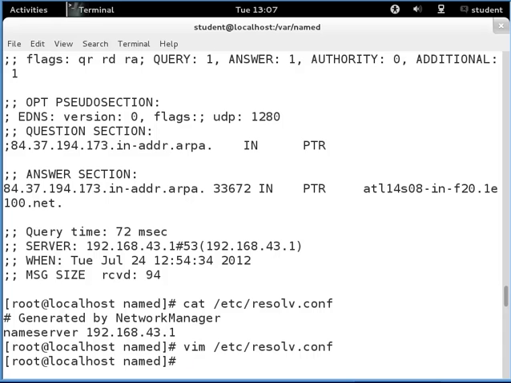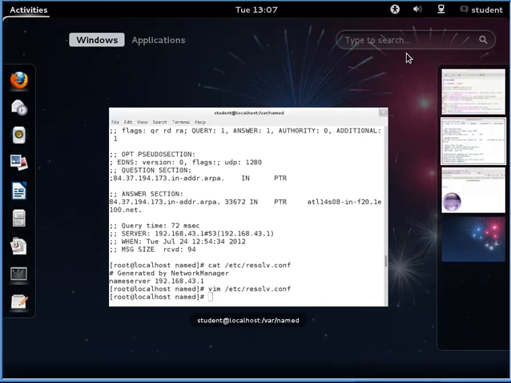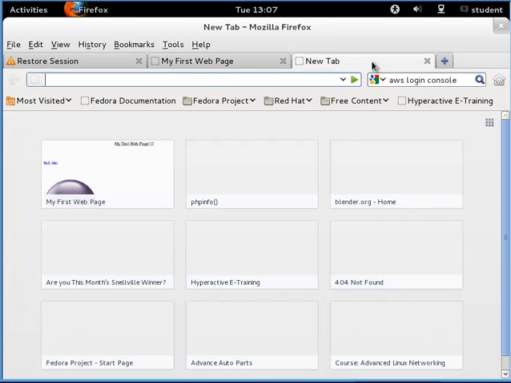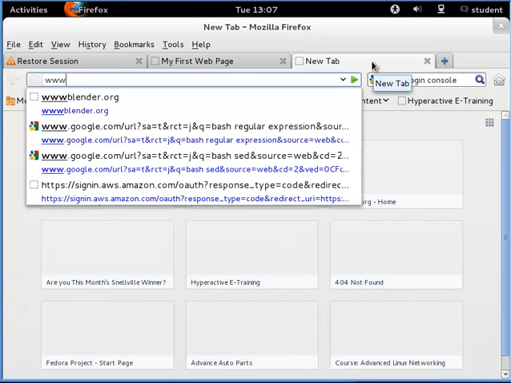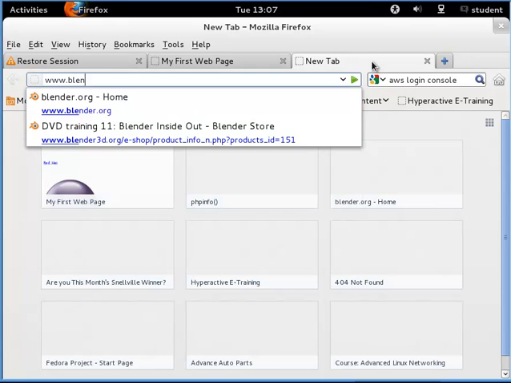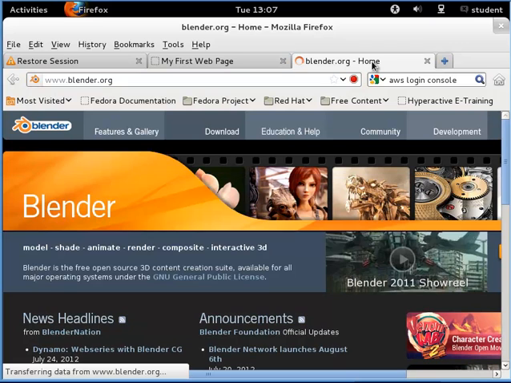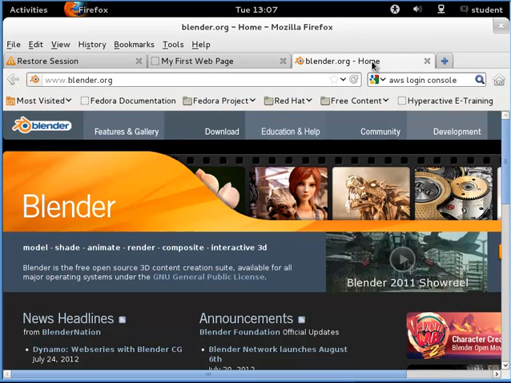All right, and then what I can do is go somewhere, like, oh, I don't know, blender.org, for instance, and resolve it. Our DNS server works for resolving people's IP addresses to other web pages. Make sense?